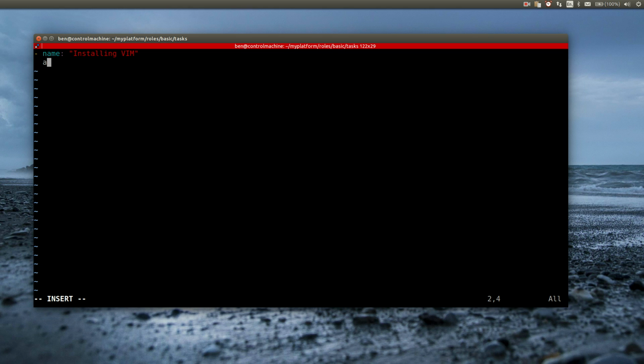The apt module only requires the name of the module to be installed, given here with the pkg parameter. But for clarity, I also provided the state parameter, which defines in which state the package should be in. Installed is the default value of the parameter, so I could have skipped it here.